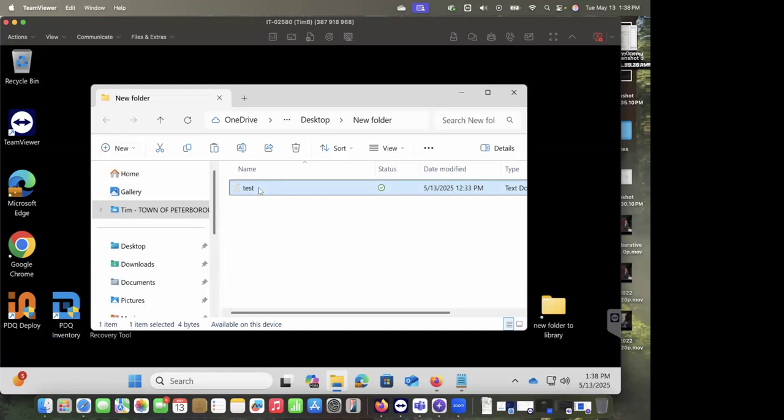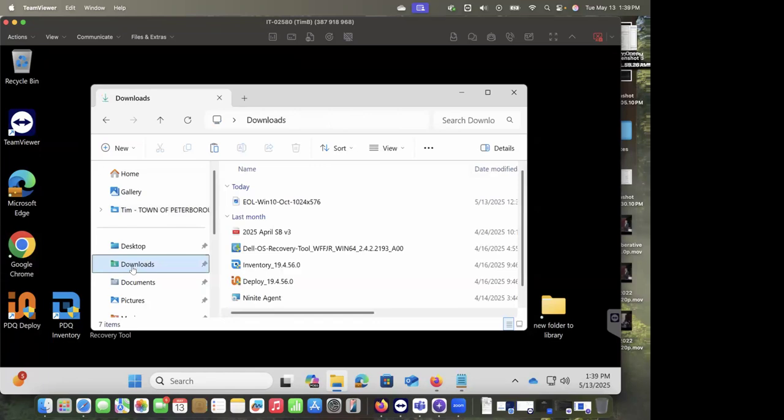And it's the exact same way if you download a file. By default, all of your downloads will go to your downloads folder. But if you decide that you want to save something that you downloaded in a different location, then the next time you download a file, it will save it in that different location. So one of the things I always like to do is I like to have things save in their default locations, and then I will manually move it after if I want to organize it. By leaving it be the default location, I've found it's a lot easier to find files going forward.